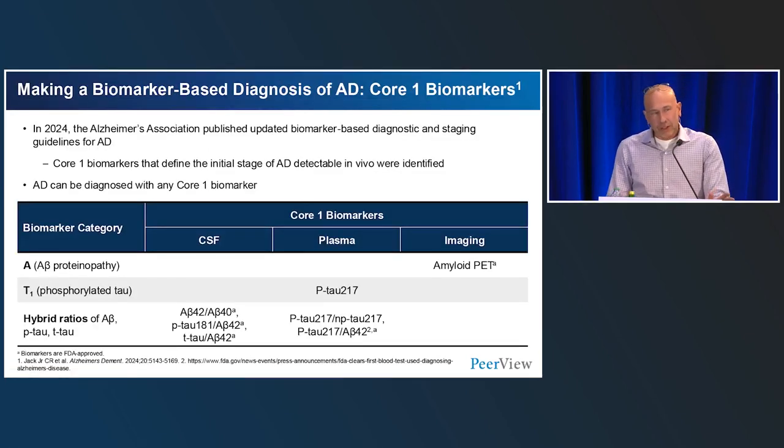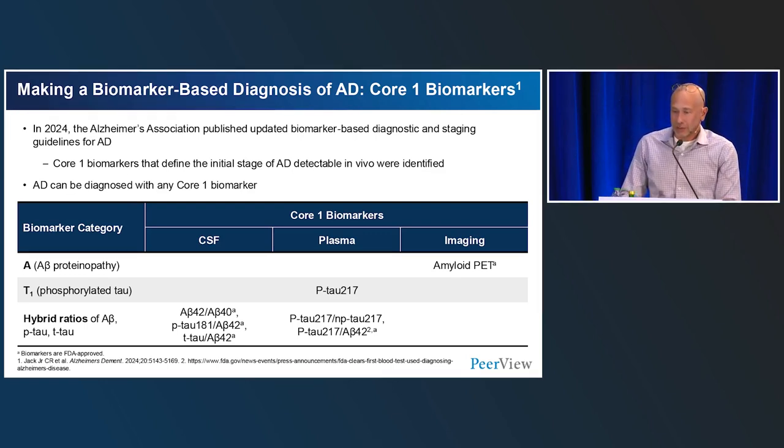So basically, it used to be that we couldn't diagnose Alzheimer's disease until after you had passed, and we could look at your brain under a microscope, which wasn't very helpful for you. But now, since the advancement in our ability to test for these amyloid and tau biomarkers, we can diagnose Alzheimer's disease while you're still alive. And in fact, we can even see pathological changes concerning for Alzheimer's disease before you have any clinical symptoms of Alzheimer's disease. These core biomarkers can be seen in the CSF and on imaging with PET scans.